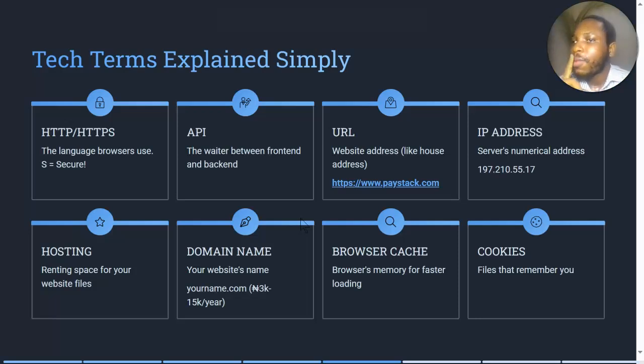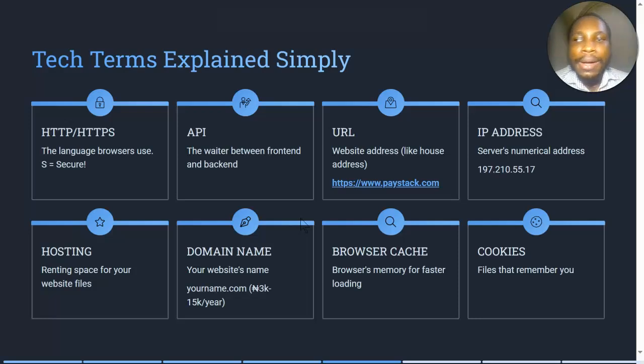Now, the next thing we will look at is the IP address. An IP address is just like a phone number, right? Remember I talked about the server. A server is just a powerful computer that stores all your web files. Now, every computer has what we call an IP address. Just like most human beings who have a phone have a phone number, if you want to contact me, you need to have my phone number. That's the same way every computer has a phone number, or an IP address. If you want to communicate with that computer, you need to make a call to that IP address.